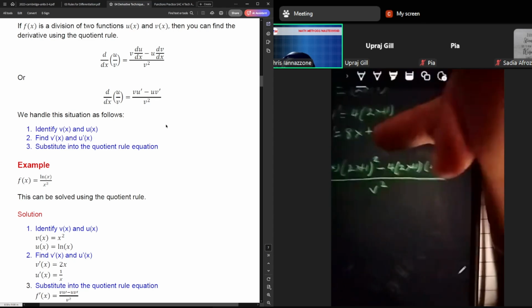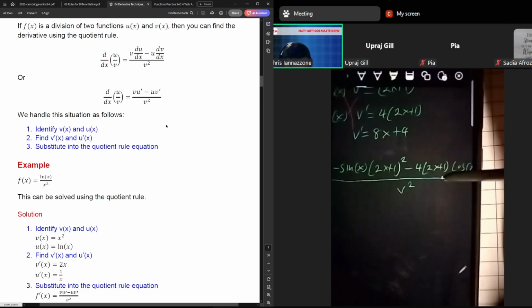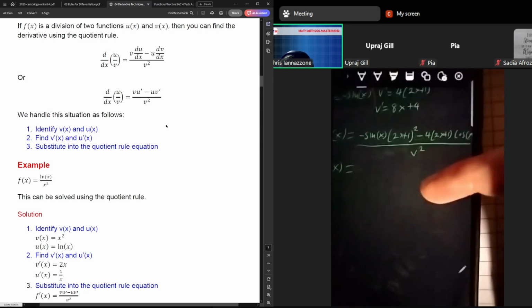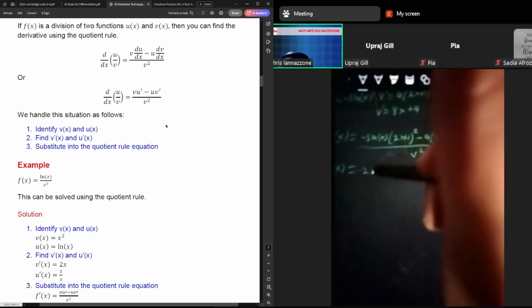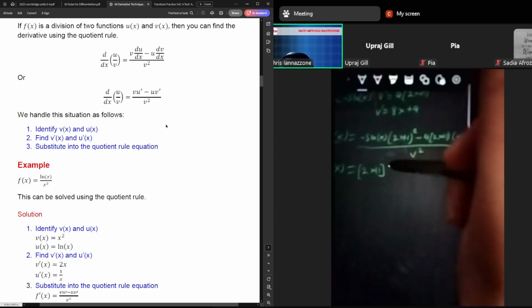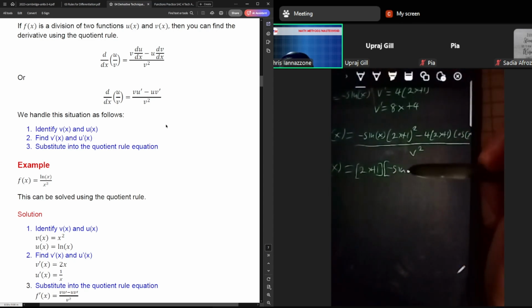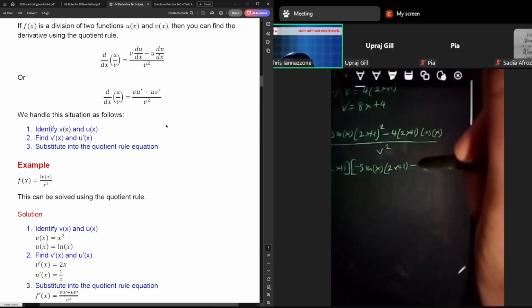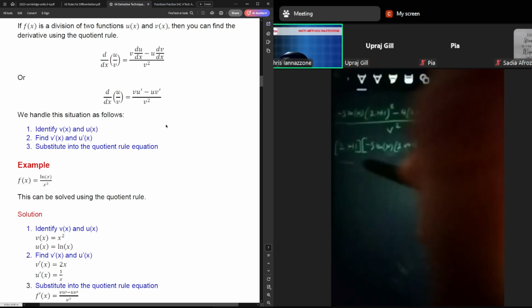Cos, wait, it was cos? Yeah, cos x. And now from here, you can see you have a common factor, 2x plus 1 and 2x plus 1. So we can take that all the way out as a common factor rather than expand it, which is definitely the lesser of two evils. 2x plus 1 comes out the front, so there's going to be a 2x plus 1 left over from that, minus sine x bracket 2x plus 1, and then that one's gone now, so you're just left with minus 4 cos x, and again all over v squared.